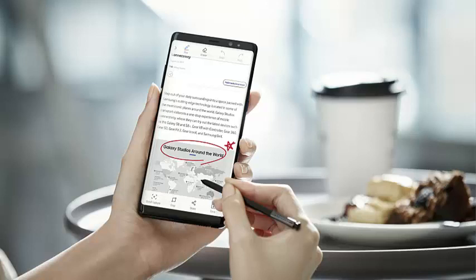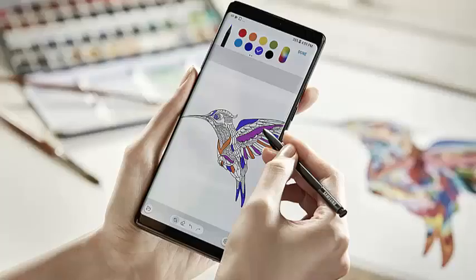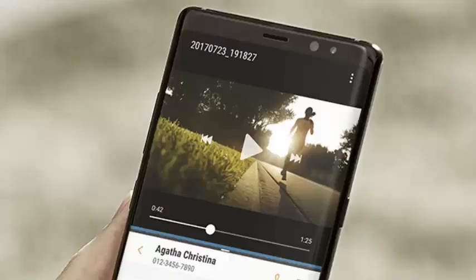4 color variants have been announced: Midnight Black, Orchid Gray, Maple Gold, and a brand new Deep Sea Blue. As was the case with the S8, they are only visible on the device's sides and back, while the front is entirely black. However, the dual camera and fingerprint sensor array is now also entirely black, which can look a bit jarring on the more colorful models.